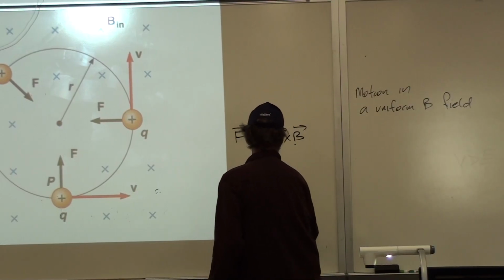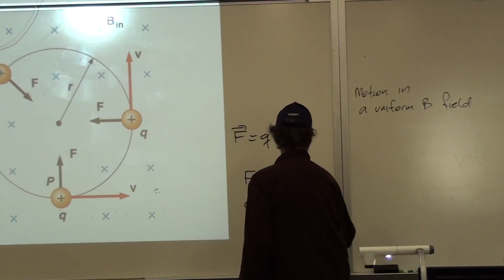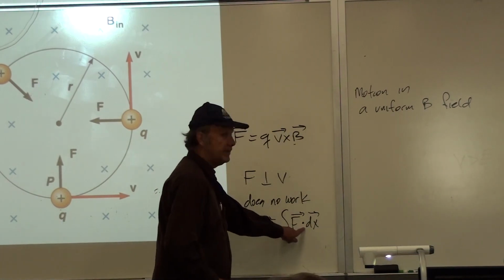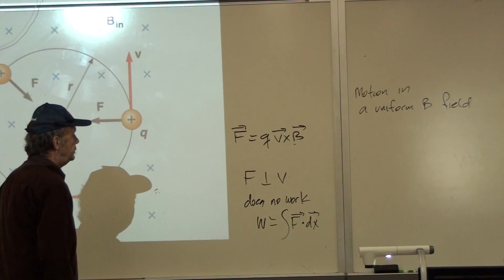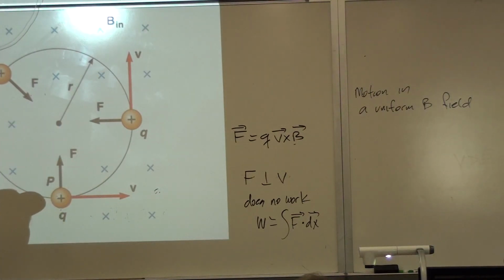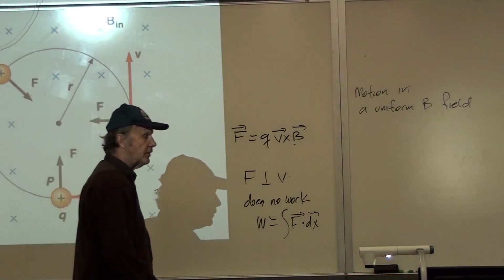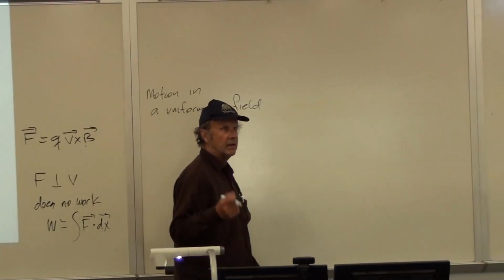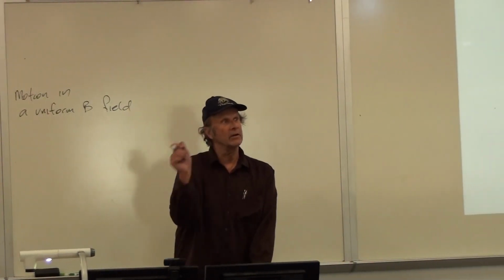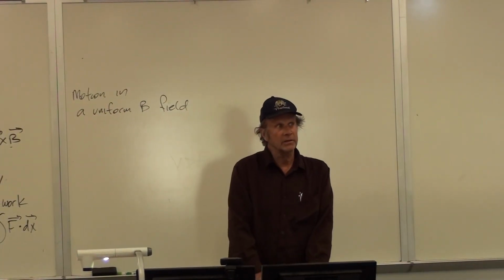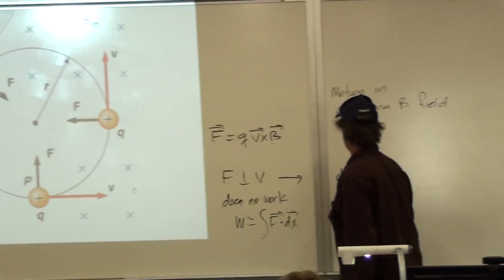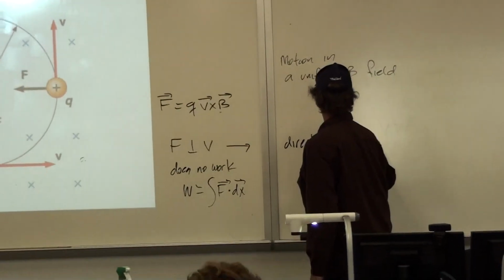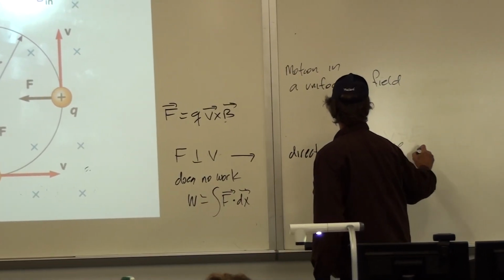Because work is the integral of F dot dx. So in this case, this would be times the cosine of 90, because the direction of motion is perpendicular to the direction of the force. So just like with other centripetal forces that we saw before, like a mass on a string, that does no work. You make that go around and around in a circle, there's zero work done. But the direction is changed. So the V does change.